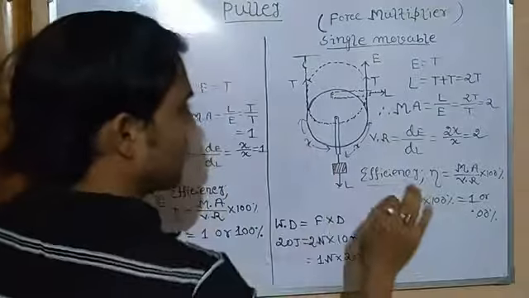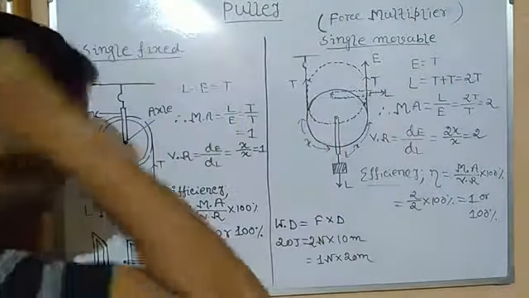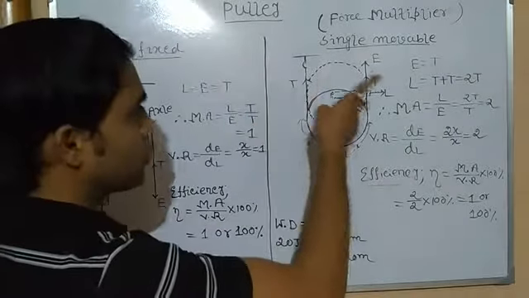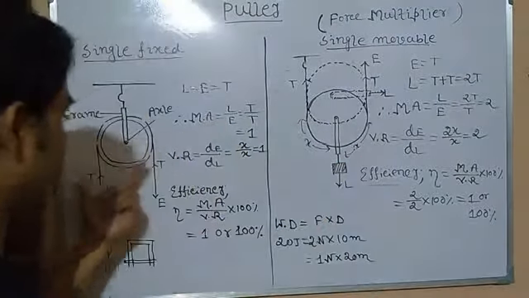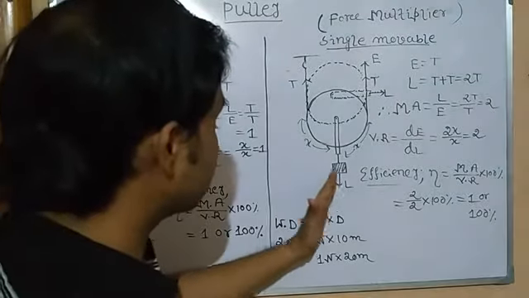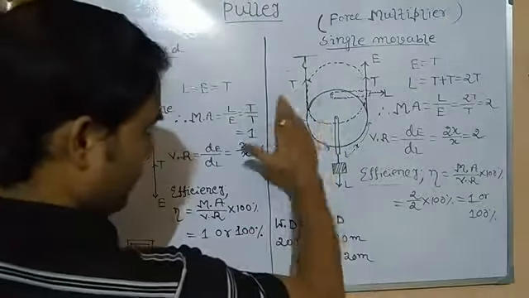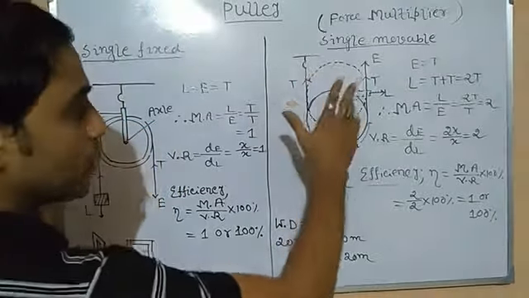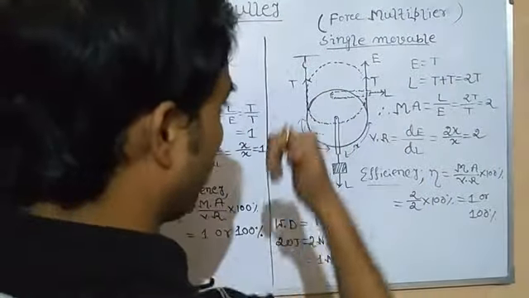After some time the load will be in this position, then we can easily take the load in this case. So here, in the same case, obviously the rope has two sections, one side effort, but here the load is not acting on the other side, unlike the single fixed pulley. Clear? Instead of that, here the load is suspended at the middle. So it means both sides support it by the tension of both sides. So it means the tensions of both segments of the rope contribute to lift up the load.